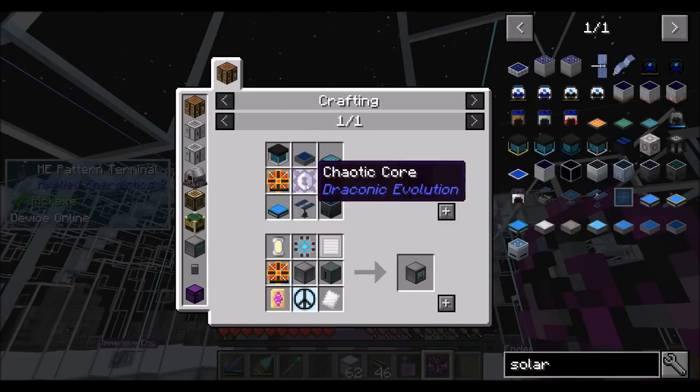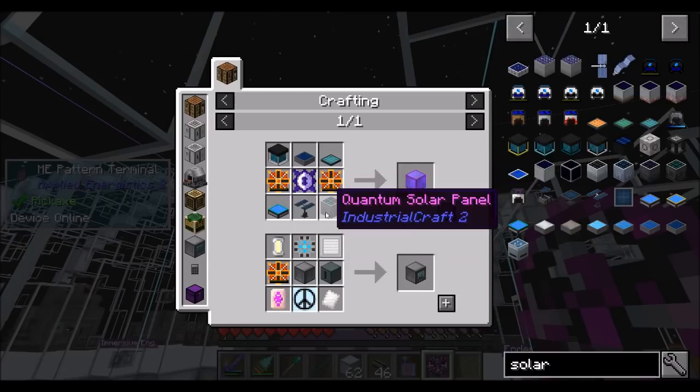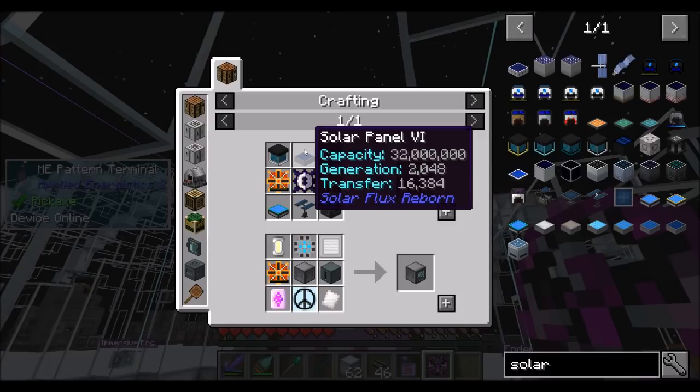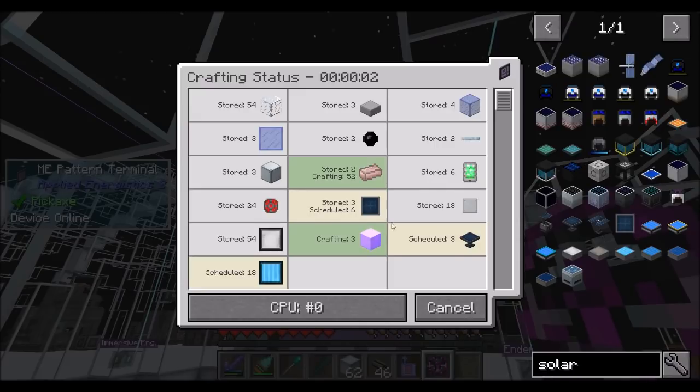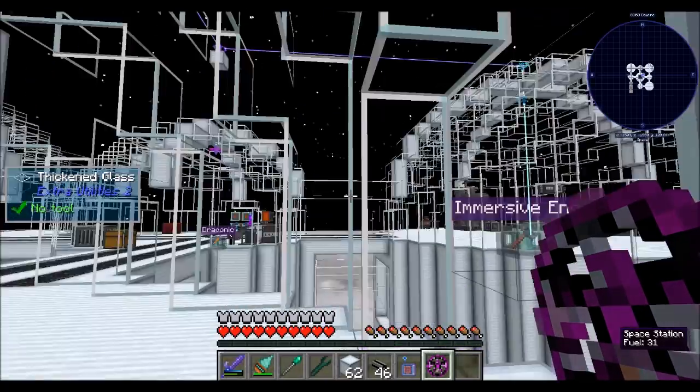This is done, this is done, this is done, this is done. This is done, this is what we're working on now, and this is done. So really all that's left is the solar panel tier 6, and then we'll have a creative capacitor bank. How awesome is that? That's actually really cool. We're not far away at all for that to happen. So nice. Okay, let's go check on our coal coke back at the old base.